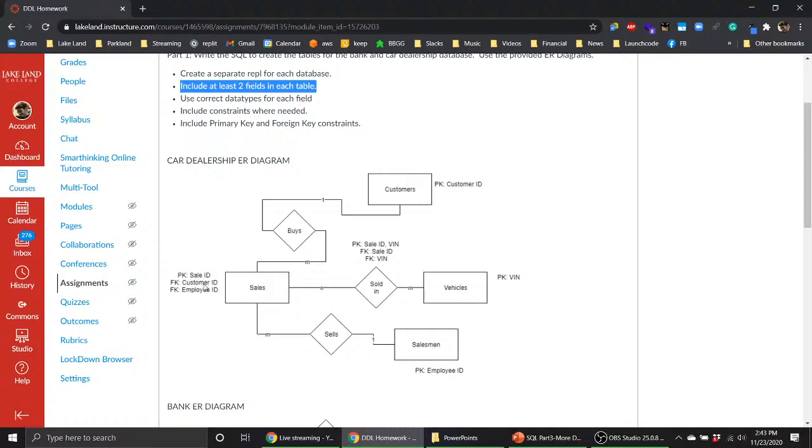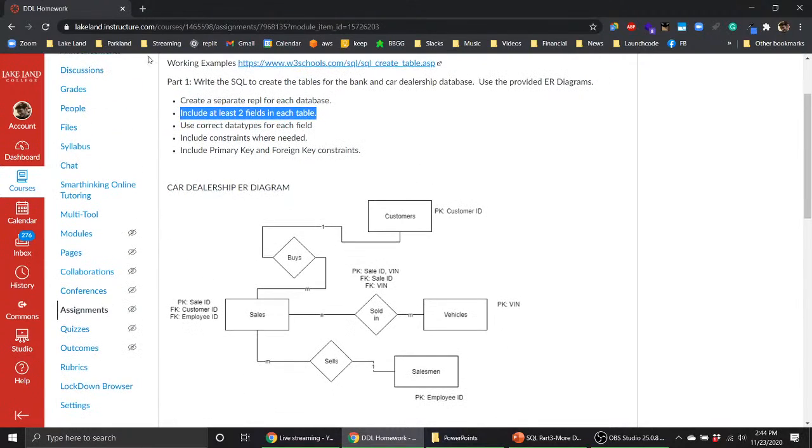So this will have 3 fields, so you don't need to add any there. Here's a many-to-many that already has 2 fields that we use as the primary key, if you remember from the design unit. Vehicles only has a primary key of VIN, so you have to add a field there, and salesman, you'll have to add a field there.